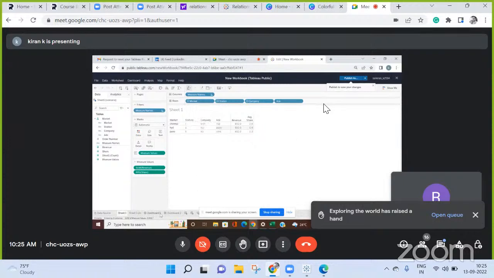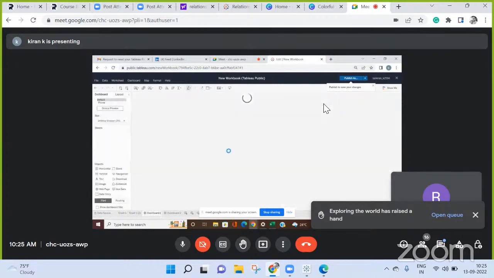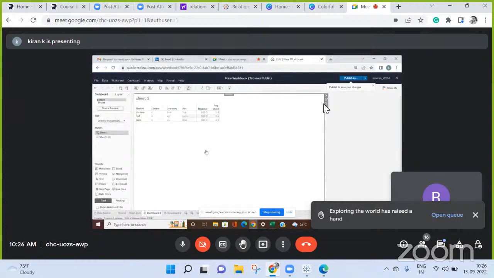Kiran, I have one question. Why do you need a dimension in sheet 1 for clicking? You could show summary-level data, like overall revenue, and when the user clicks on that, they get the detailed view in the next dashboard. No, the requirement is that they need a summary-level view first.